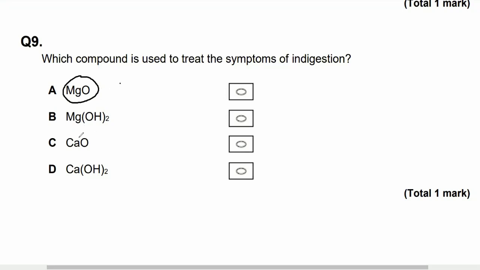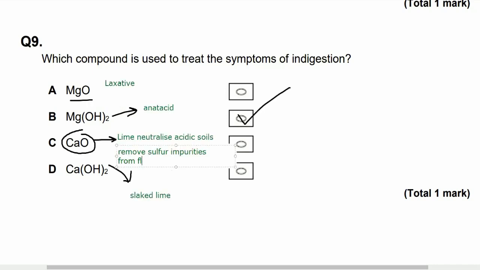Magnesium oxide in real life is actually used as an antacid too, but for AQA, we need to know Mg(OH)2. Calcium oxide is used to neutralize sulfur dioxide gases out of the flue or chimney of power stations. So that can be used, or calcium carbonate, and calcium hydroxide is slaked lime, what we use in the carbon dioxide test. It's basically lime water. So the answer here is B, and you do need to know magnesium hydroxide is used as an antacid to neutralize excess stomach acid. Let's move on.